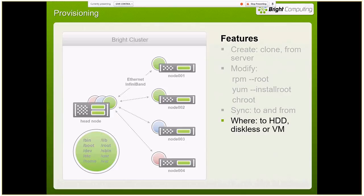We can write the image out to hard drives on the nodes. If the nodes are diskless, we can use a RAM drive, or we can provision into VMs. That first install is a full install, but after that we can just send out the changes. If you make a change to an image on the head node and want to sync those changes out, you don't even have to stop the nodes — you can do a live update while jobs are running, so you don't have to bring everything down just to make some changes.